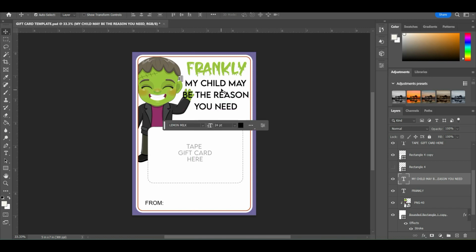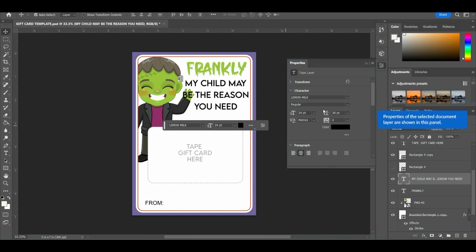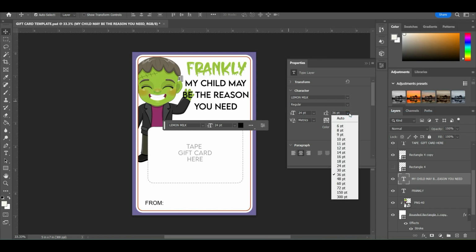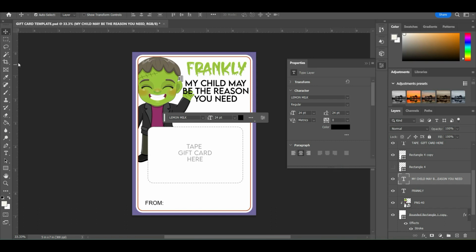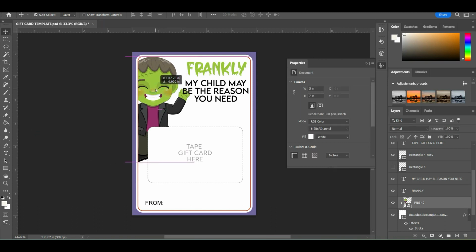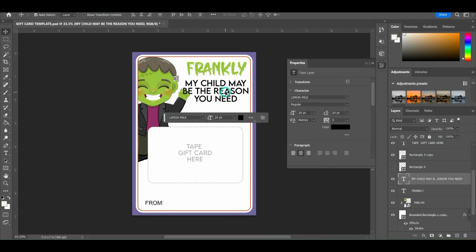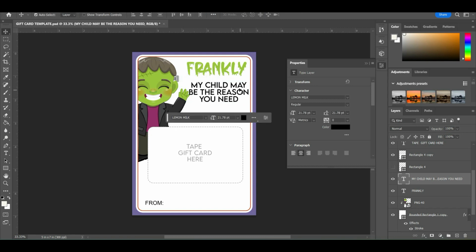All right, I'm probably not liking how far away that is. So I'm just going to click over here and go onto the properties there, and I'm going to change the size to probably 18. Nope, 24. Yep, that'll be right. Okay. But I might see if I can make that a little bit smaller. There we go. It's a bit better.